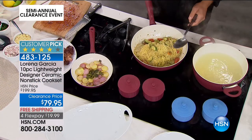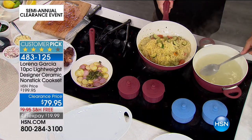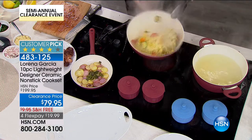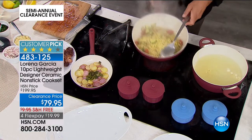You have time for a tip? Yes. Here's a tip. I love tips. When cooking pasta, always reserve some of the pasta water, and you want to add some of that pasta water into the dish that you're cooking. That's going to help make a little bit of a sauce and also help emulsify things and just make things a little more glossy and delicious. Really? Yeah. That's a really good tip.